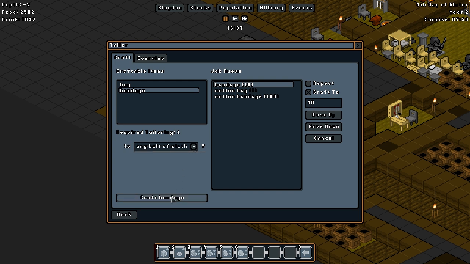Make any bit of cloth. Cotton bandage 10. Oh, well, you're told to make 10. Oh, right, of course, yeah. I see what you're doing. You've at least got 10 available, and then you'll make up to 100, right? Okay, I can see what I've done here. I'll move that up. No, we won't. Yeah, well, may as well. Right.